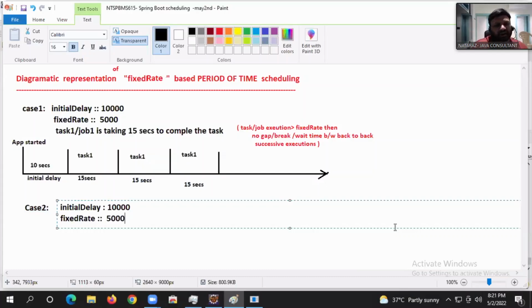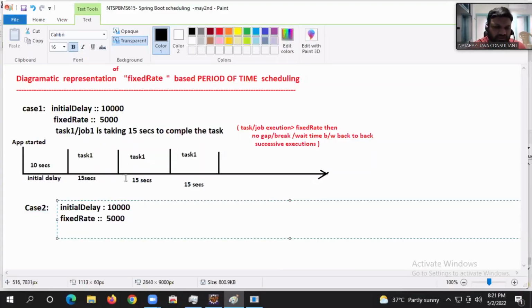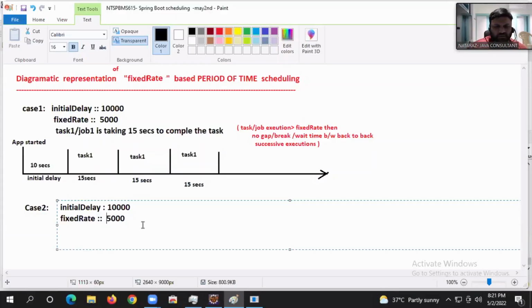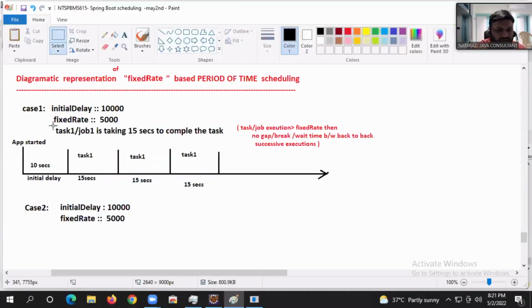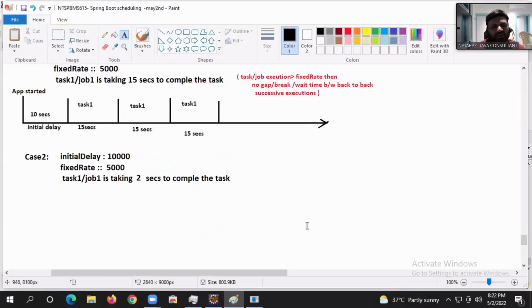Sorry, I had taken 10,000 for fixed rate. Fine, no problem. Okay, 5,000. Yeah. Now tell me here, task 1 or job 1 is taking 2 seconds. How much time, guys? 2 seconds to complete.